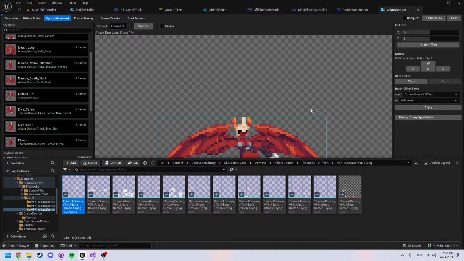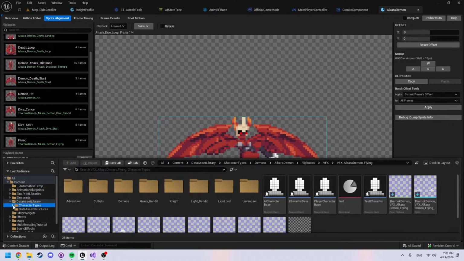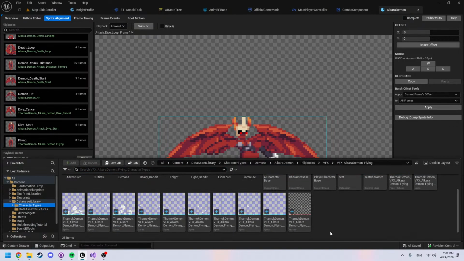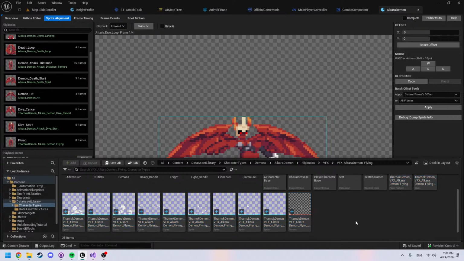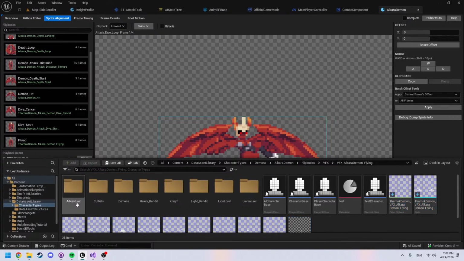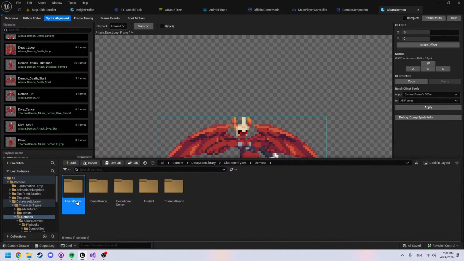I should add proper grid split, but that's okay. Oh my goodness. Should I just send it with a... Oh, did I accidentally just drag this in here?